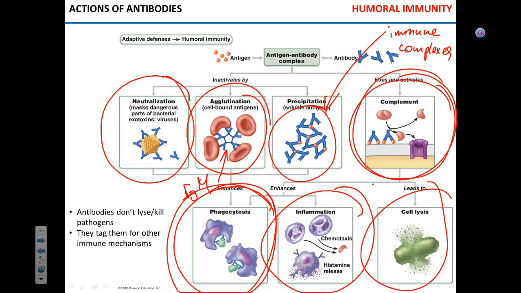If I ask you, can antibodies lyse a bacteria? Tell me, no, they cannot. If I ask you, what can opsonize the bacteria? You tell me it can be a complement or it can be an antibody. They both can opsonize. What is opsonization? Increasing the attractiveness of a pathogen to phagocytes. Does that make sense? Okay.